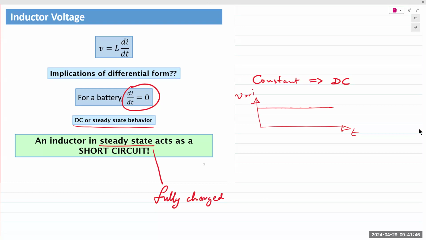So this is a very important point to keep in mind when we get to chapter 5, AC analysis. In AC analysis, the value of the voltage or the current keeps changing constantly, right? And so the inductor's magnetic field gives rise to an opposing voltage that opposes any change in the incoming current.